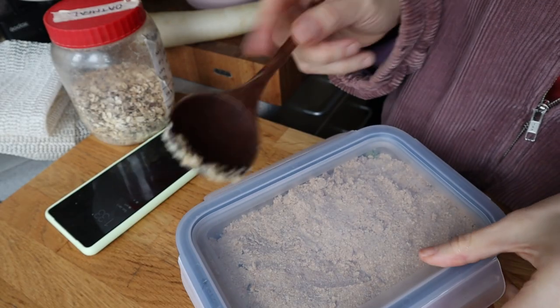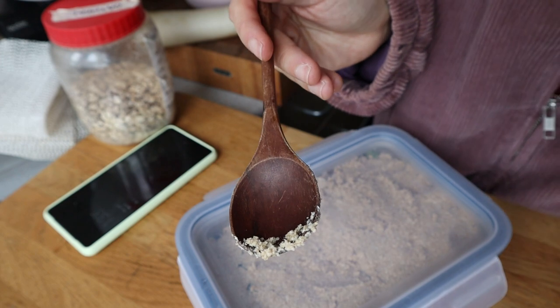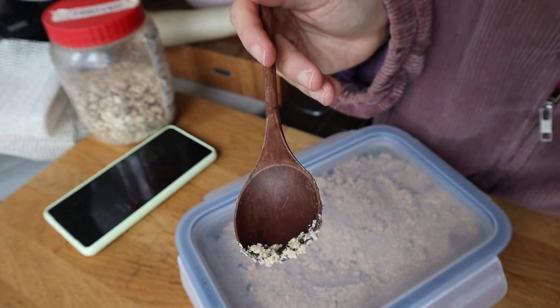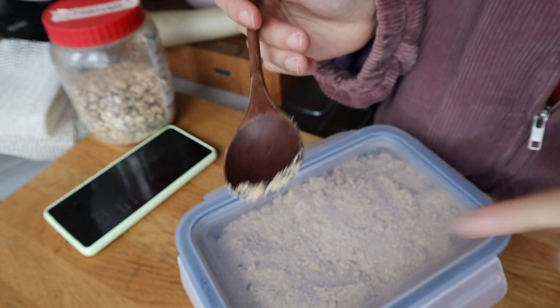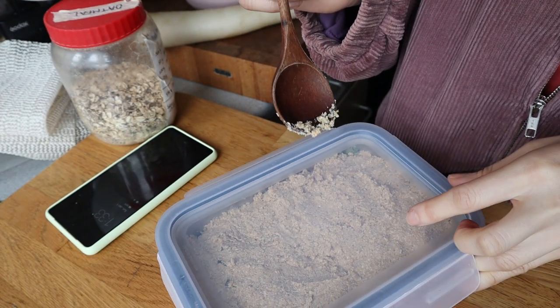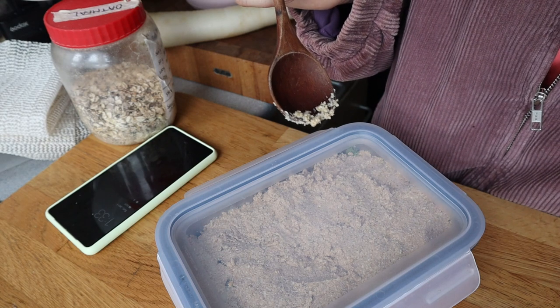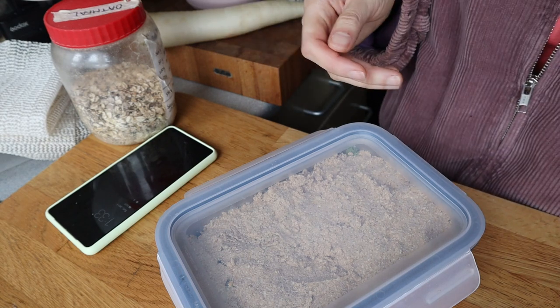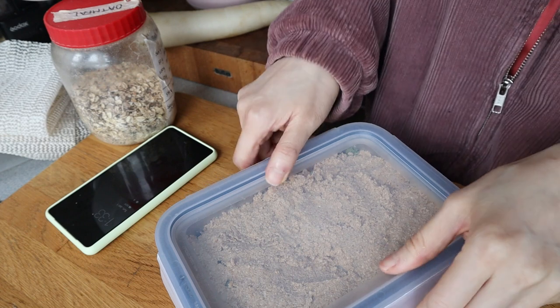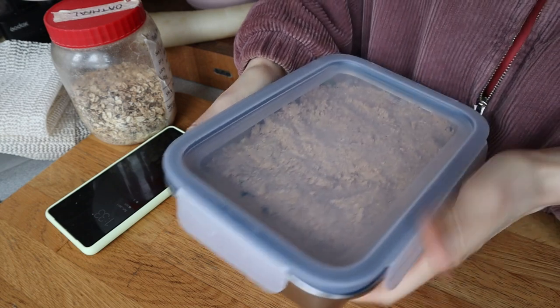I also just had a taste of this and it's a little bit like salty oatmeal. Some people recommend toasting this first, some people don't. A lot of the Japanese channels didn't really recommend toasting it, or maybe they already are working with toasted rice bran, I don't know. So maybe if you wanted to, toast it.